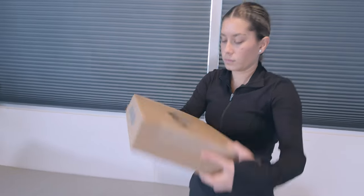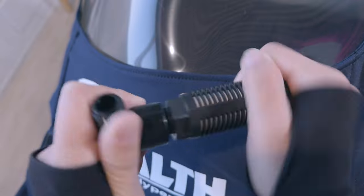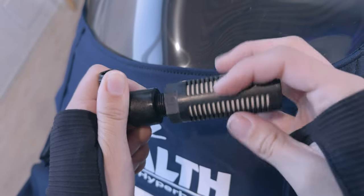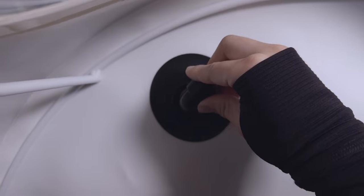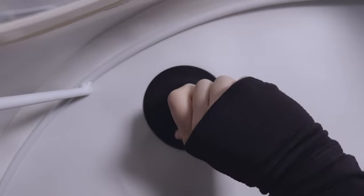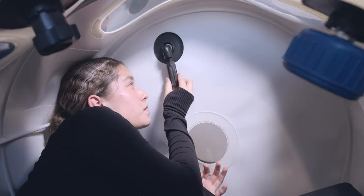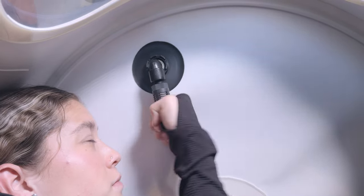In the accessory box, the muffler pieces were provided. Unscrew the bottom elbow from the main muffler piece. Go into the chamber and at the head of the chamber you will see a port to connect the elbow of the muffler. Gently tighten the muffler into place — the connector should face down. Next, take the main muffler piece and gently screw it into the connector. Pay careful attention to not over-tighten.